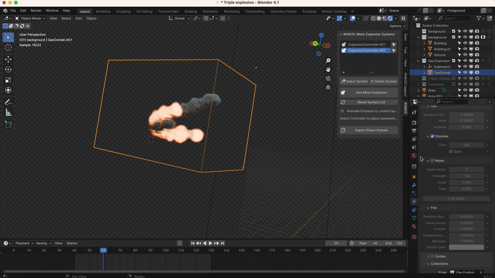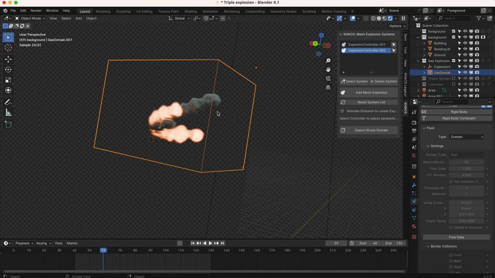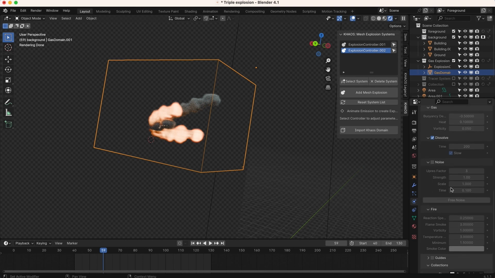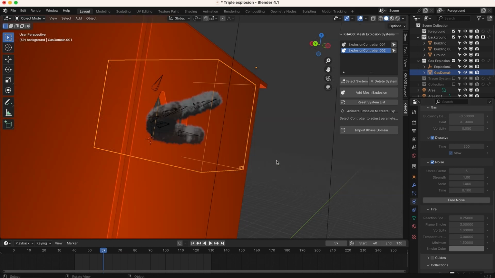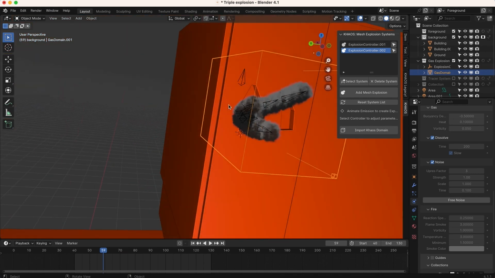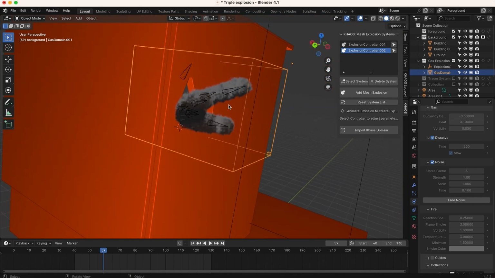But the point of the initial bake here is to get the general shape of the explosion, and then you bake the high resolution noise on top of it to get the fire detail. So if we want to get more detail, we can play around with these settings and experiment a bit and really dial in the look that we want. So that was the initial bake. That was the gasoline style explosion. I usually try to combine a fiery explosion with some kind of smaller dust debris, like I mentioned earlier. So as you can see here, we have a tracer system that I've added.